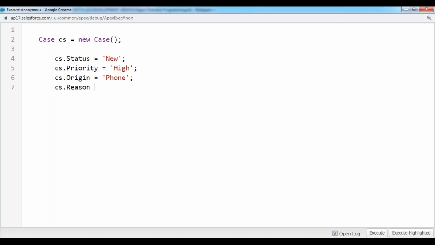CS.Reason. What is the reason of this case here? I'm indicating this is a mechanical problem. CS.Type, sorry, and the reason is performance breakdown. That means Performance.